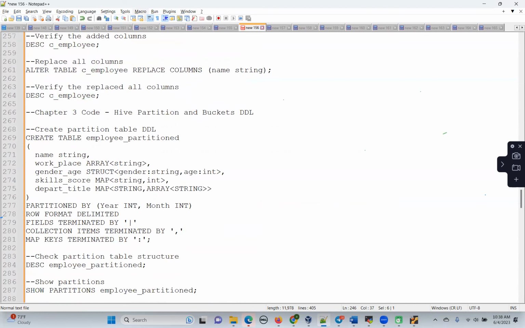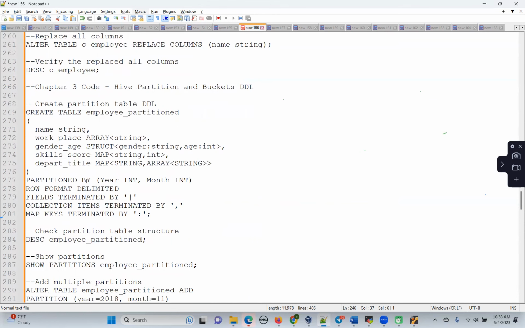Okay, so create a partition table. How to create a partition table? So a partition table is a table where we have some partition by column. So here the partition columns are two columns, nested columns. So year is the first level of partition and month is the partition within a year, right? So sometimes you can have only the date column, right? You say today's date, right? So 2023 0406, right? Like this is 0604. So today's date partition is there.